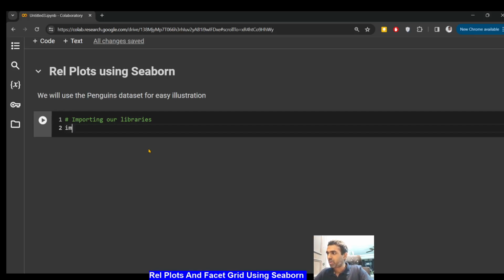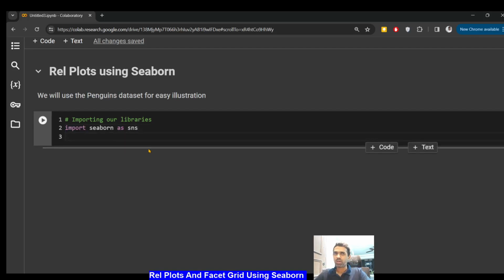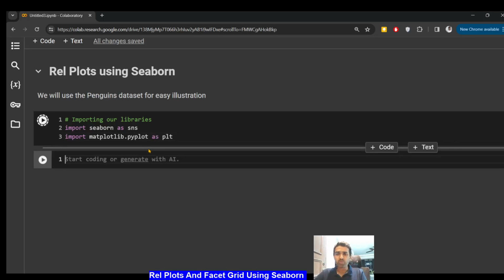Let's say import Seaborn as SNS first and foremost. And then we'll import matplotlib also in case we need to use it. We may not, but it's always good to import it and keep it in case you need it later. All right, so these are two libraries I want to import.